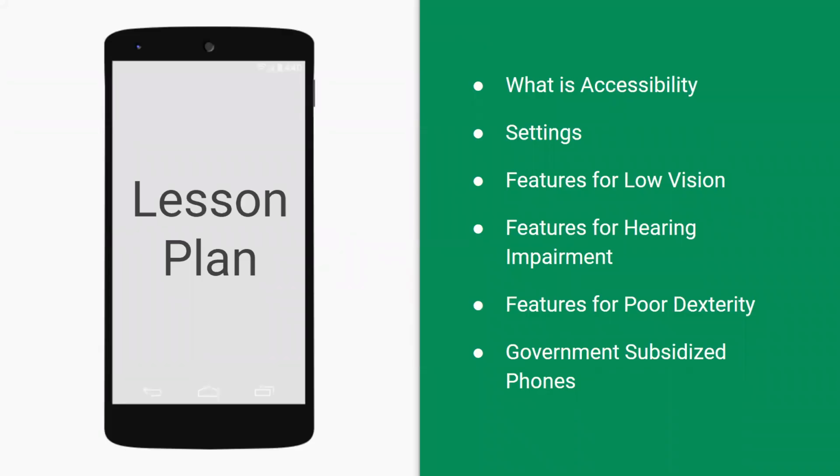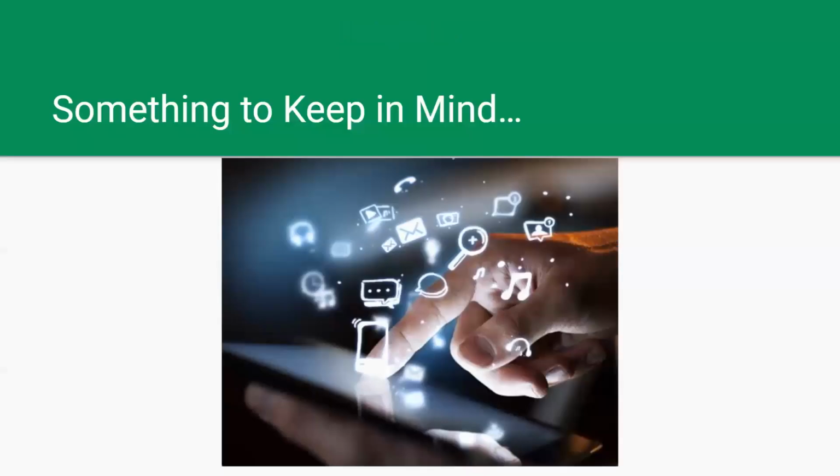This is our lesson plan for today. We will be learning how to navigate accessibility features in general and learning about some specific features that may be handy for certain clients or even yourself. At the end, I will also share insight into how to support clients in obtaining a smartphone if they do not already have one. Please keep in mind that there are dozens of accessibility features and adaptations not covered in this material. Smartphone technology is changing constantly, and this video will likely be outdated in a year or 2.